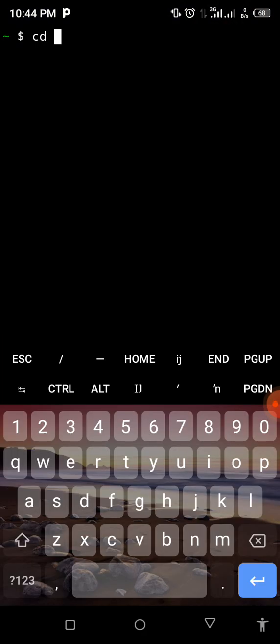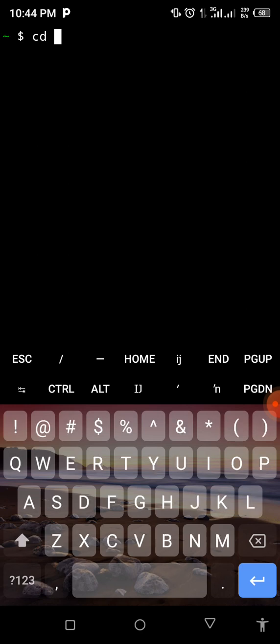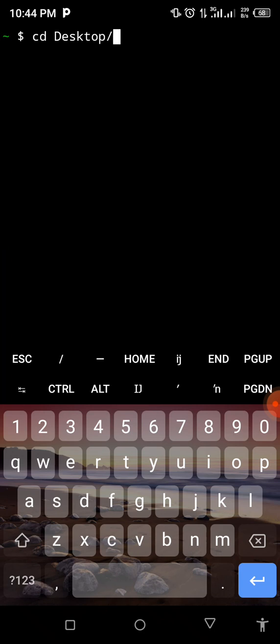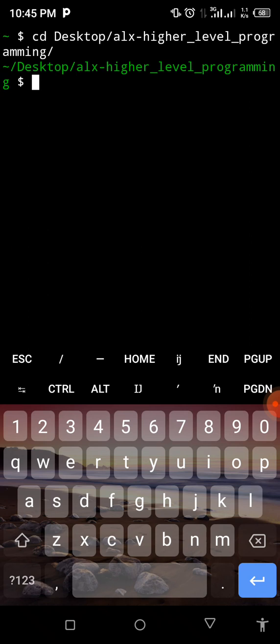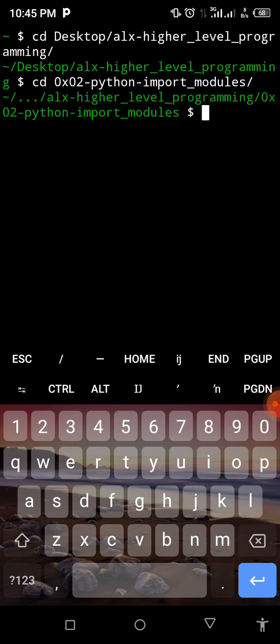I'm going to open my Tmux because it's the Tmux we'll be using all through. So I'm going to go inside desktop and inside the particular folder or directory itself.